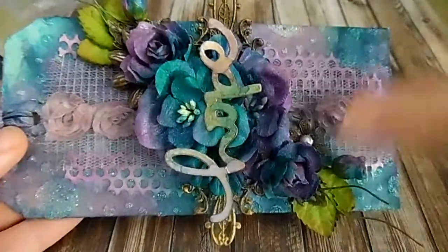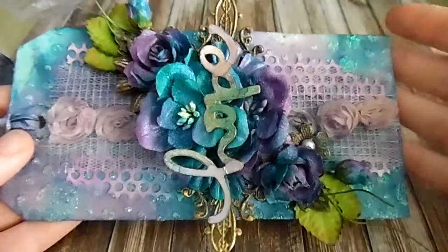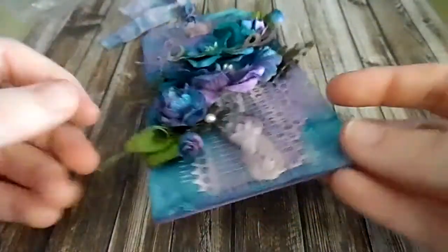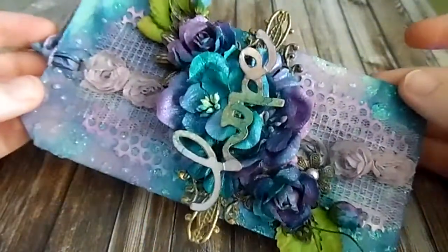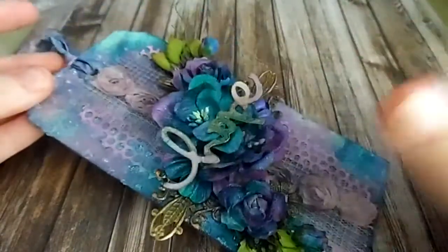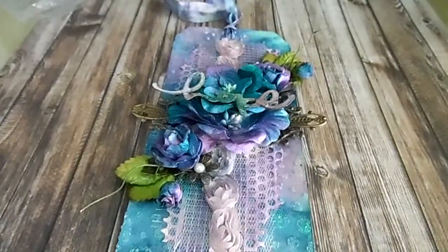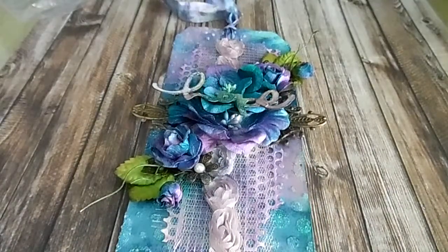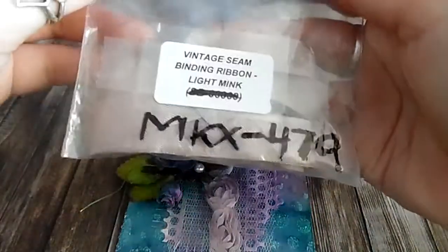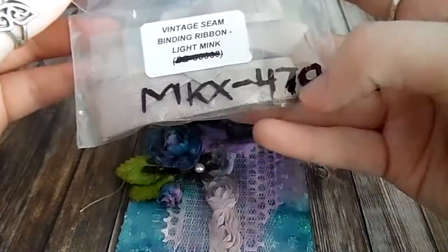Thank you, Kim. And then a lot of my metal from my stash. My mum gets a lot of them on eBay, really cheap. The 100 packs for like $2, and she bids on them. I find they're cheaper when you bid on them. But Wild Orchid has a wide selection of great metals also. I just don't have them in my stash yet. So my stash is slowly growing. I also used the vintage seam binding in the light pink, which is MKX 479.